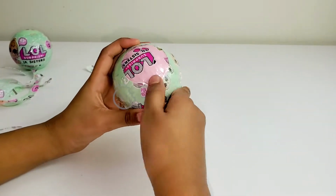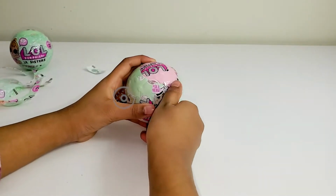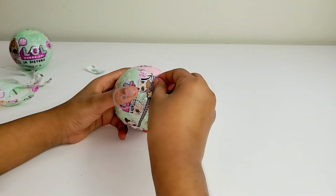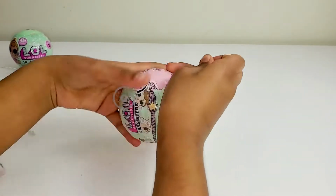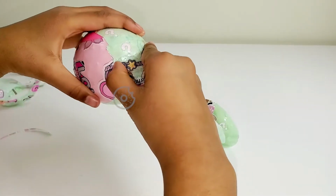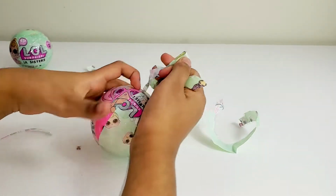Let's unzip. Ooh, I got a pink ball. Unzip it. I want to zip it the way you're supposed to. Oh, I guess I can't zip it. Whoa. Here's the sticker sheet.